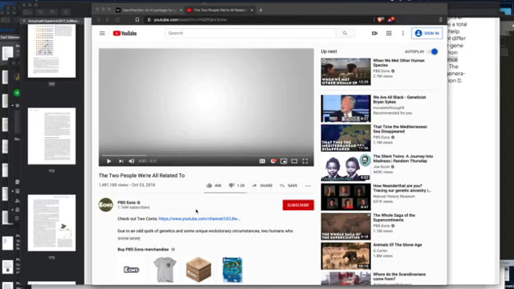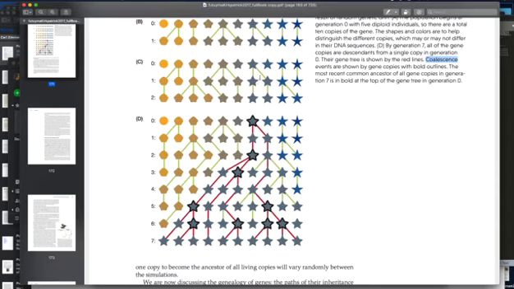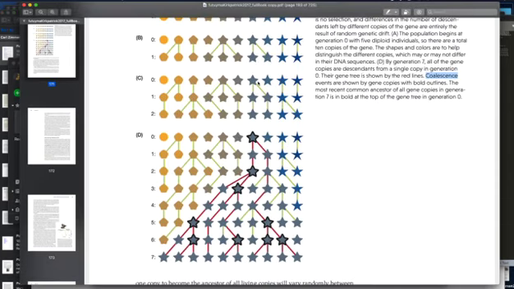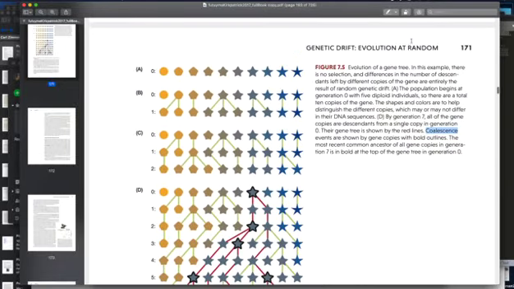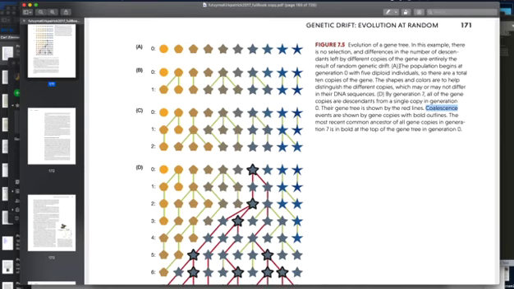So I just wanted to record a little video to walk you through some of the simulations that I did in class on illustrating concepts like genetic drift, natural selection, and the coalescent. So yeah, the coalescent. This is talked about on page 171 of your text. The coalescent is really a deep idea that there's potentially a lot to dive into, but for the purposes of this class, we're just going to treat it really cursorily. But I think running simulations can help you get an idea for how things play out.